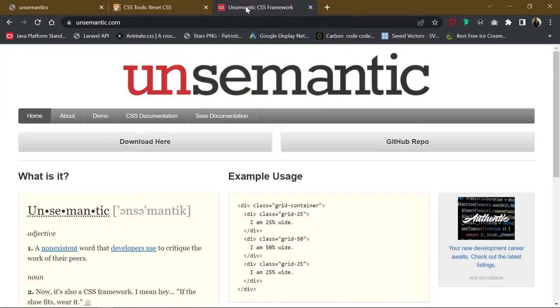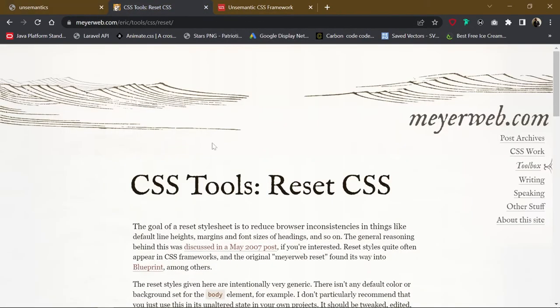Depending on what you are doing, you might not really need that. Like me, if I'm working on a project, I don't really need their styling. I just want to know that what I'm doing is what is showing. So that's why I use reset, because what reset does is it resets your browser styling, or basically removes it. So you get it from here.